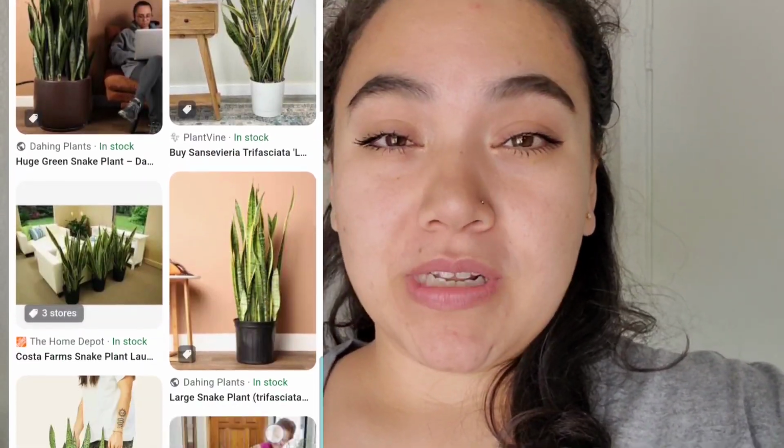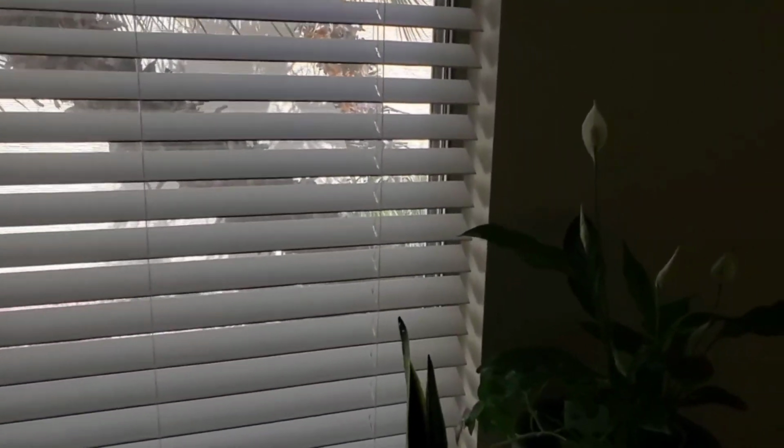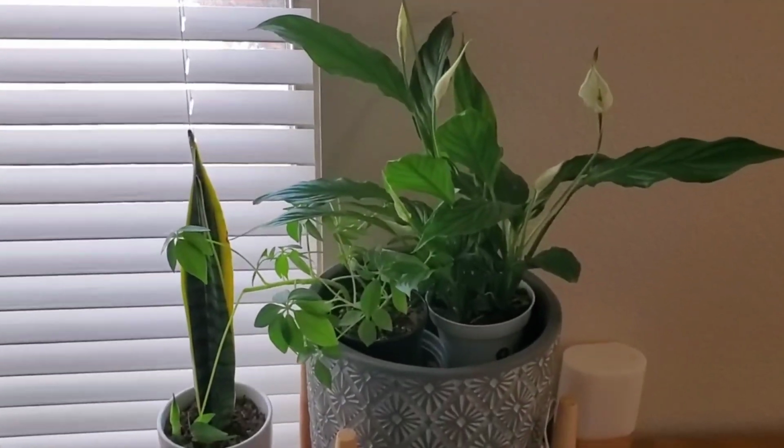So super easy. They're very cute. Snake plants are super cute and aesthetic. They grow very big. Mine are pretty small, so with time they will get nice and big, which I can't wait for. That'll be super nice to have huge snake plants around my house. But yeah, snake plants, start there. Very good option. And over here I have a north facing window, so not a whole lot of light.